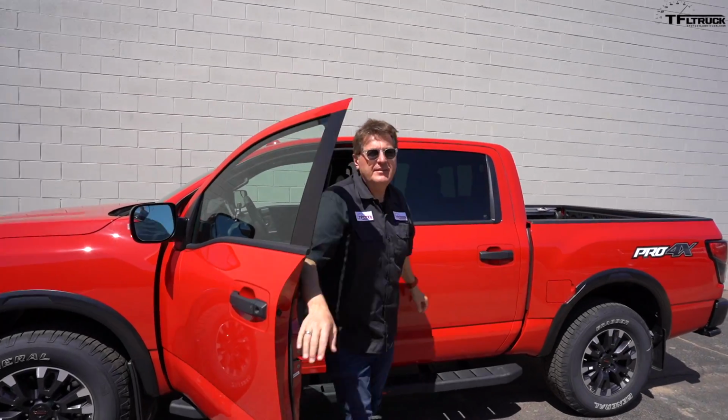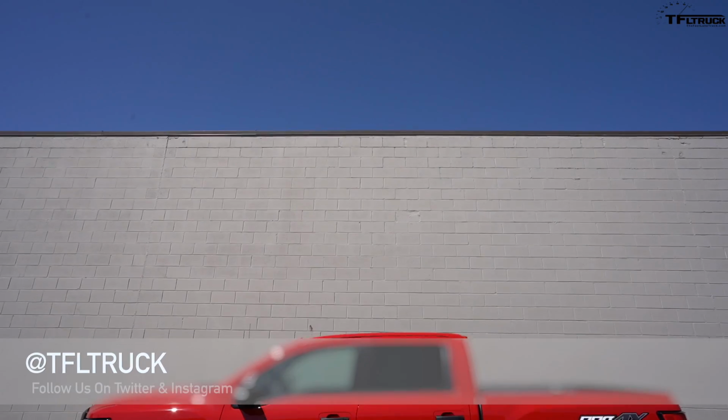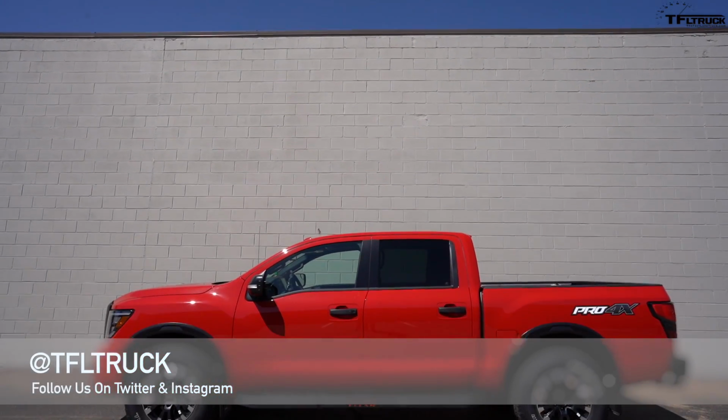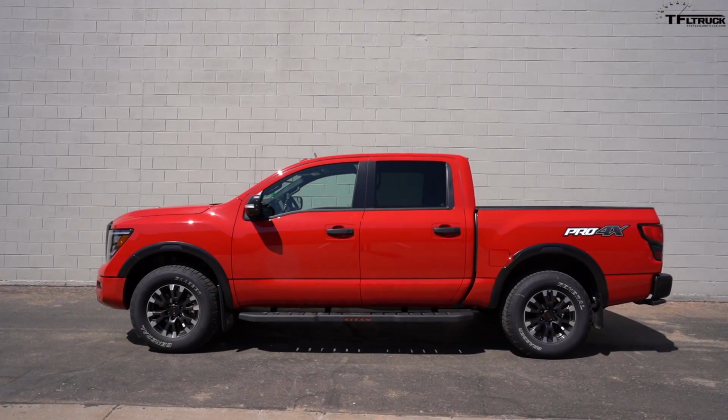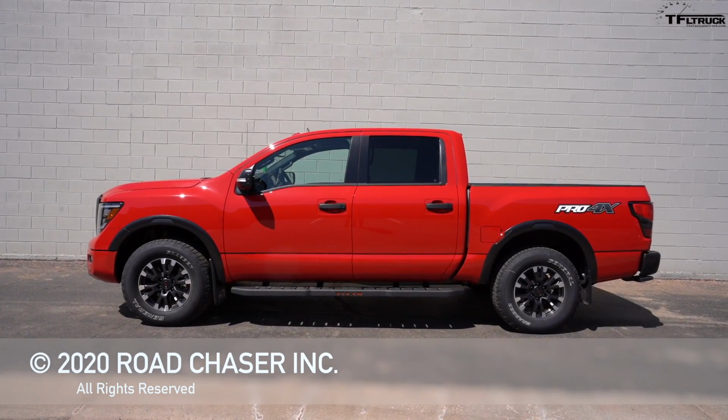All right, Tommy, on the TFL scale of buy it, lease it, rent it, or forget it, I'm going to give it a very strong lease it. I can't go to a buy it because it's $60,000. The payload and the towing just aren't there for that kind of a recommendation. But if you can get yourself a discount, then it's a great truck all day long. What do you say? Well, this truck is expensive, but you can get a Pro-4X Crew Cab Titan for $49,700 and some change. And for that truck, I would give a buy it for sure. The one you see, it's got to be a lease it.